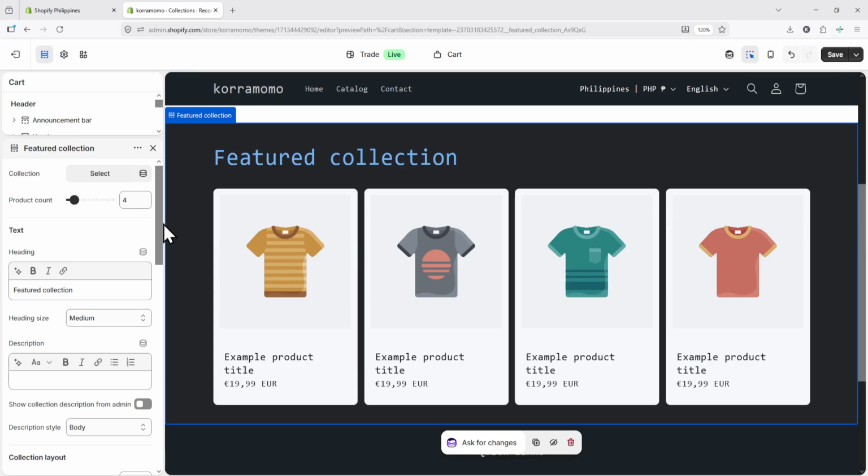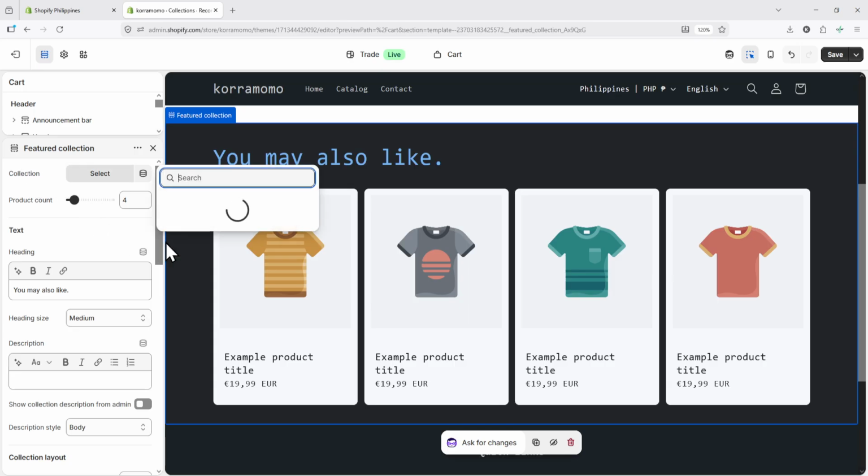Now configure this new section so it displays the products you selected earlier. In the left sidebar, click the new Featured Collection section to open its settings. Find the heading field. It will contain default text. Click into that field and replace it by typing. You might also enter those words exactly so the cart page shows a clear recommendation heading above the products.